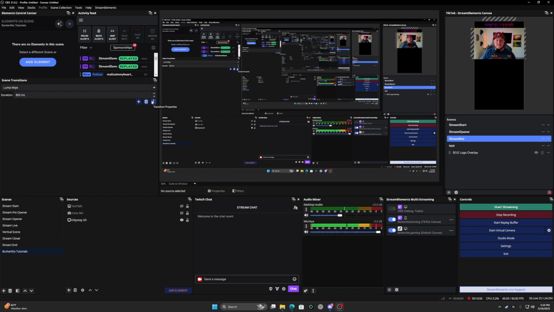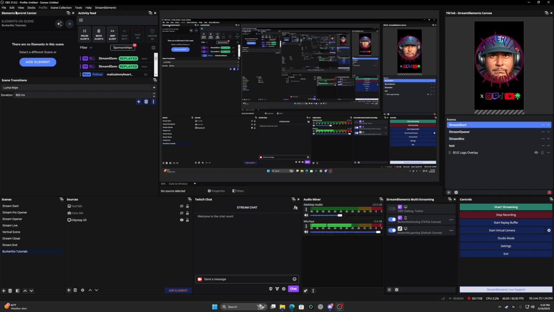So there you have it. And that's how you set up the vertical. You need Stream Elements in order to do this. There are a couple different ones. I'll go through right here. I'll go into the docs. Let me go ahead and close this out so you don't get too confused with stuff. Let me go into the docs. Oh, good. Never mind, because I actually reset OBS. I don't have it anymore.